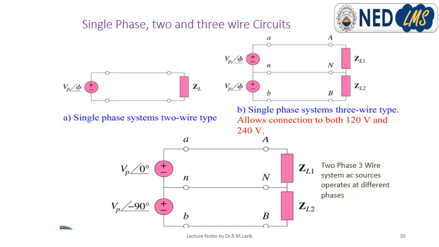This is single phase 2-wire and 3-wire circuits. We can see if we have a single phase, then we have a single phase 2-wire system. In a single phase 3-wire system, we have a neutral also. And that's why we prefer the three phase 4-wire system. Three phases, three lines, and the fourth wire is the neutral. And the big advantage of three phase is you can take either any phase or phase to phase from the three phase.